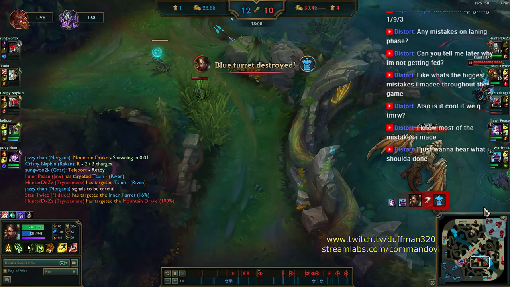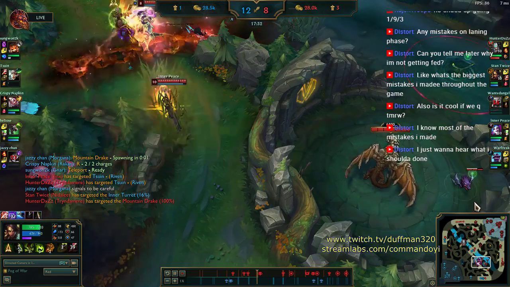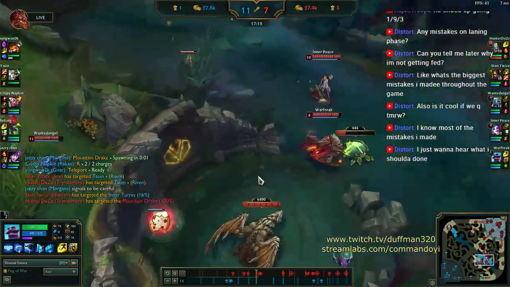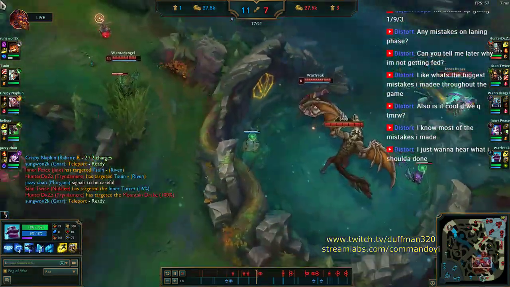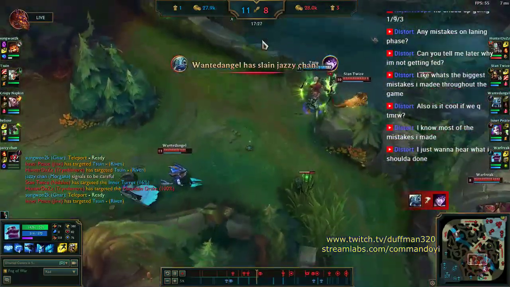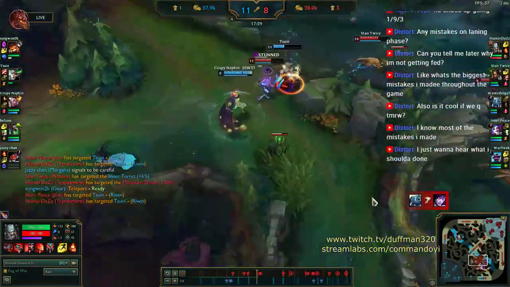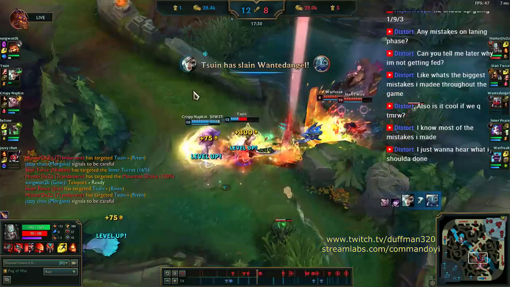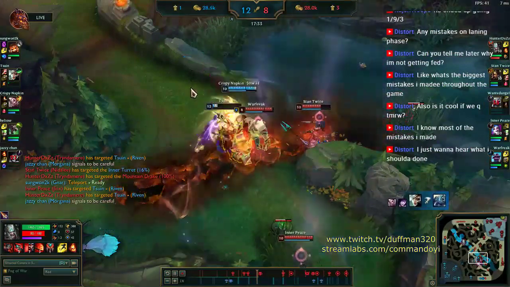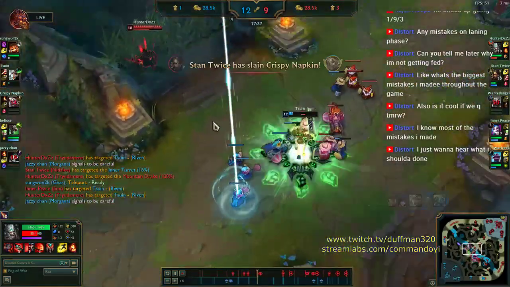Let's rewind this a bit. I kind of get what you're going for over here. So you see a pig on the enemy Fizz, your team is fighting the enemy team, there's Riven, and you're running all the way from up here to down here to think I can help out. And I wouldn't expect you to get a whole lot done here because of how far away you are. You do come down.